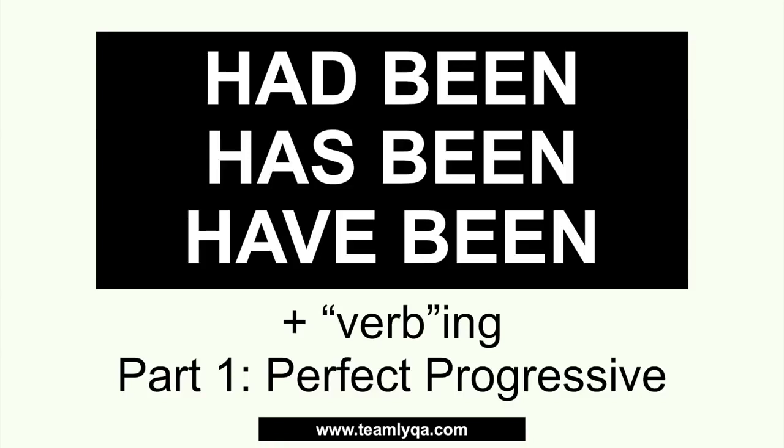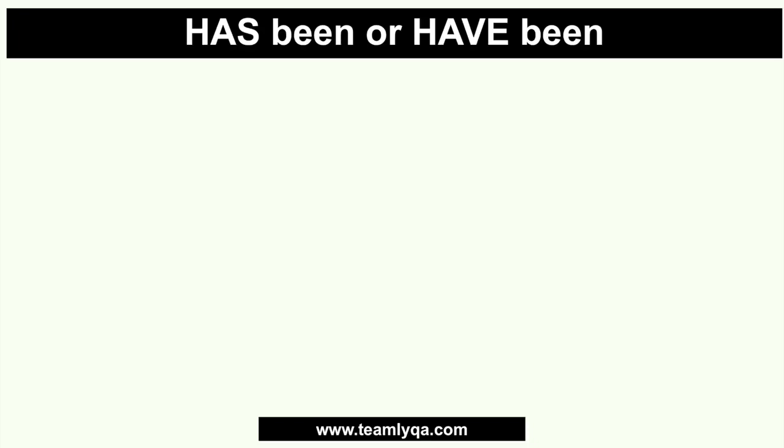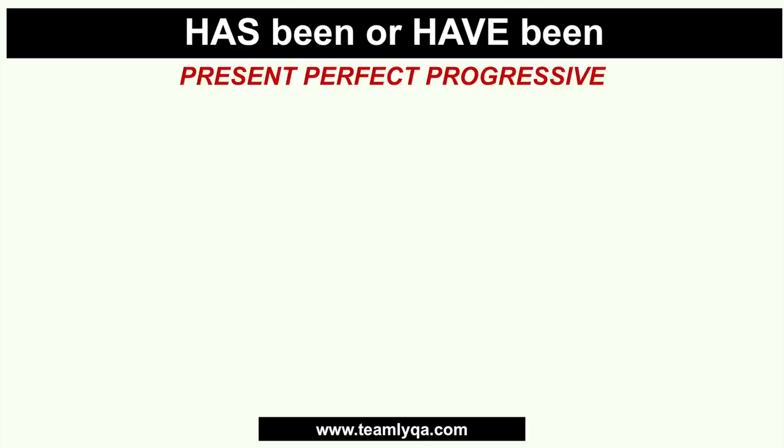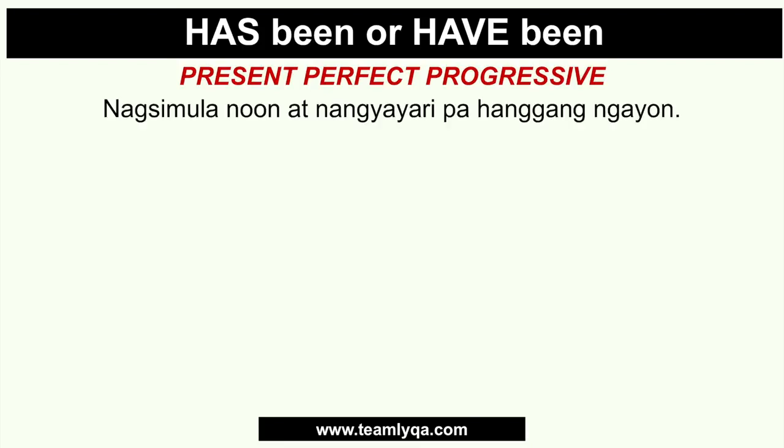Okay? Now, let's start with the basics muna. Yung has been at saka have been, actually, pareho lang sila na present perfect progressive forms. Ang pinagkaiba na would be when it comes to yung subject niya. Kung parang subject-verb agreement, kung singular or plural. So, again, pareho sila ng tense, pareho sila ng paggagamitan, pinagkaiba lang kung magkaiba ang subject, iba yung gagamitin mo. Okay? And I'll explain that further. Establish muna natin yung kanyang sitwasyon.